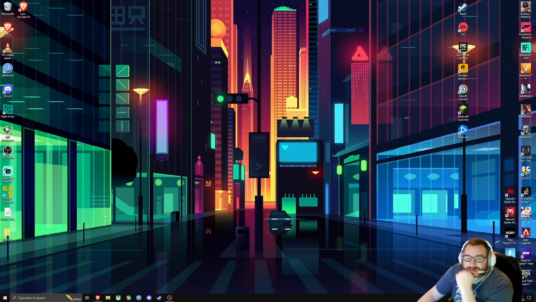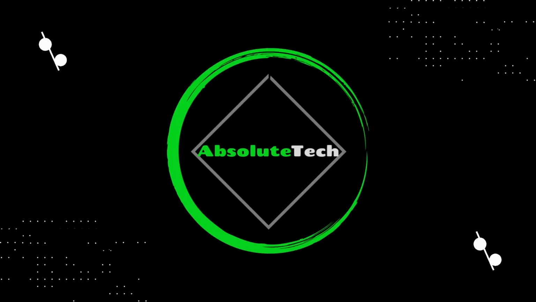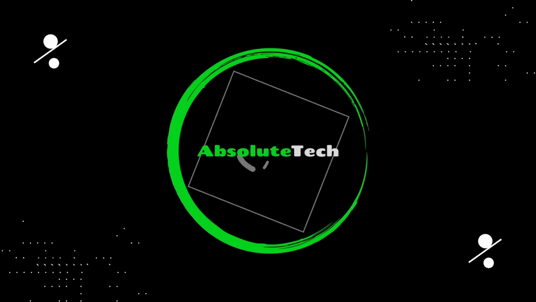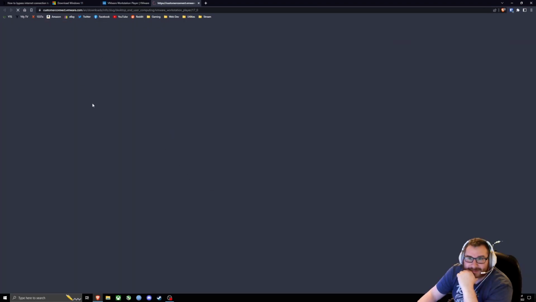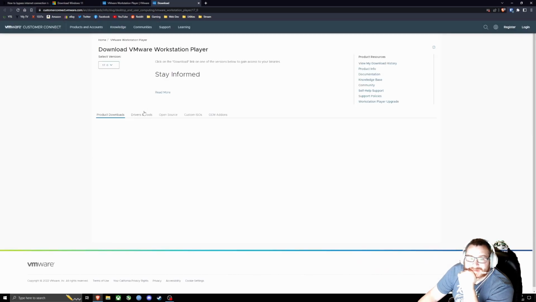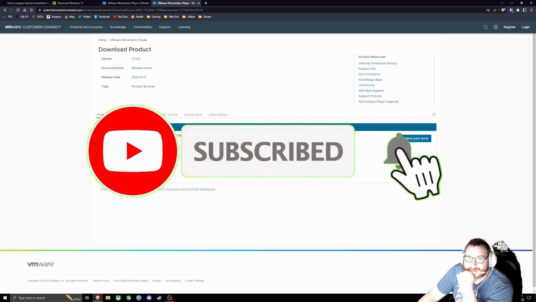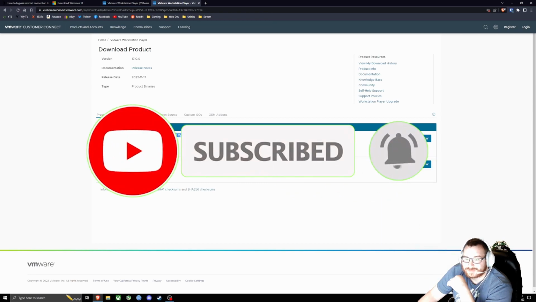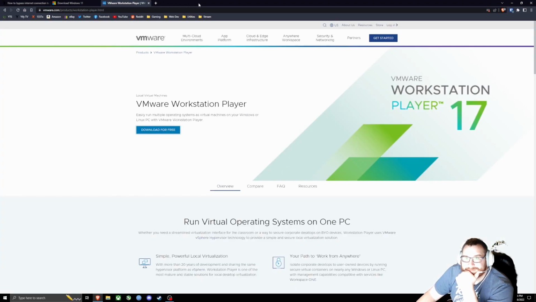So we're gonna go download VMware Workstation first, and I'm gonna leave these links in the description. This is the first one. You just click on this link. I've already got it downloaded, and it's going to take you to this page right here. We're going to go to downloads, and we're obviously going to pick the one for Windows, unless you have Linux, which is free as well. So I'm not going to download it.